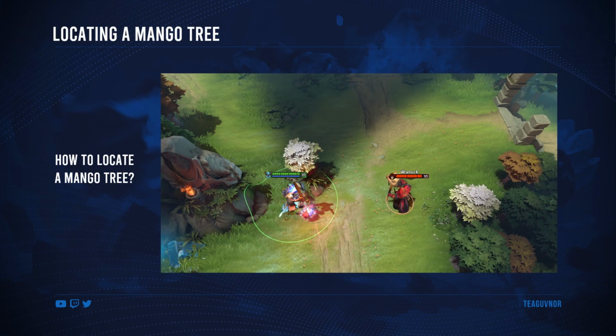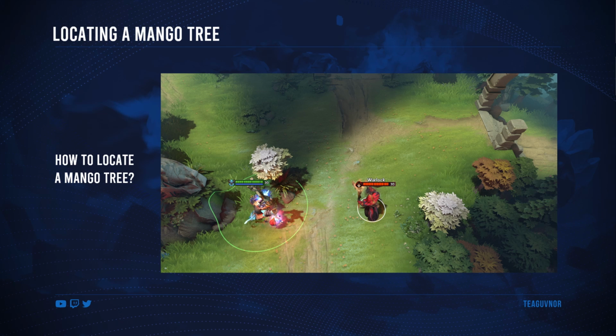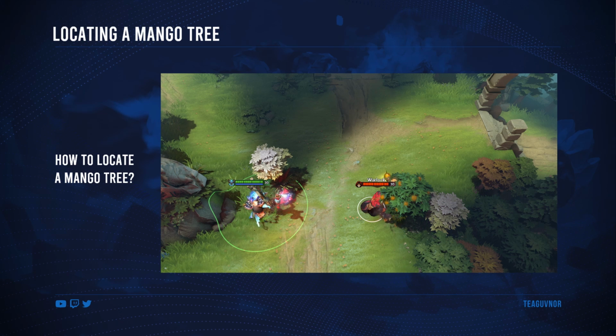There are 2 ways for you to be able to locate a mango tree. Of course, the most basic one is simply having vision on the tree. So, done. The second though, a little bit more complicated. The mango tree, like already mentioned, has a 200 unit radius in which it drops its mangoes. If you walk into this radius, then the tree will reveal itself in fog.